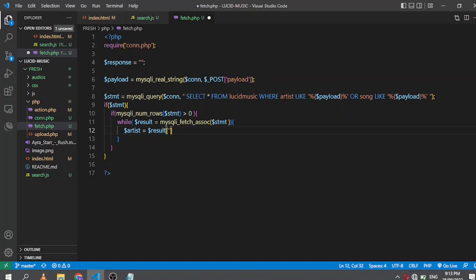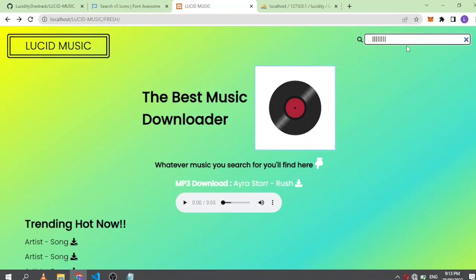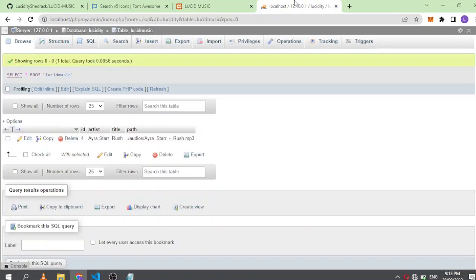For associative arrays, we don't use numbers. Their keys are strings, which is why I'm using double quotes there instead of a number. For example, here you can see ID is a key, artist is a key, title is a key, path is a key. That's what I'm capturing here.